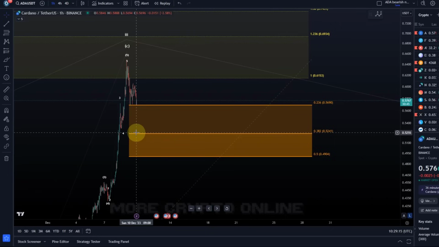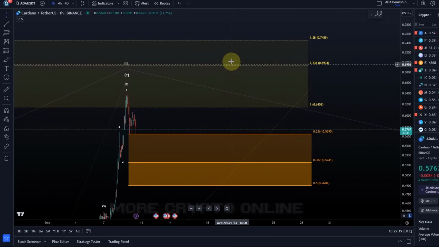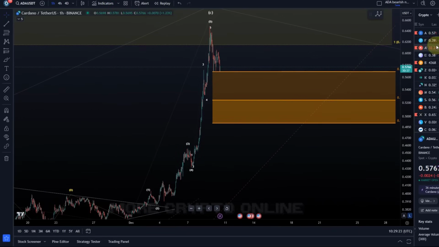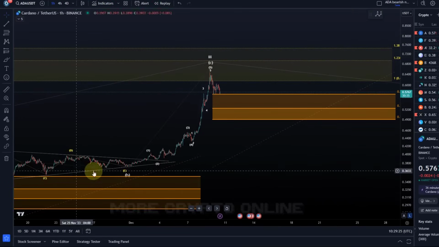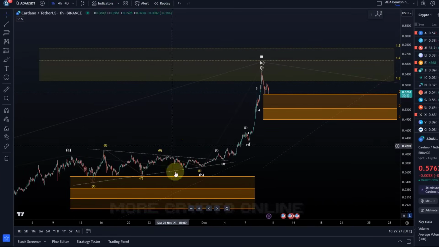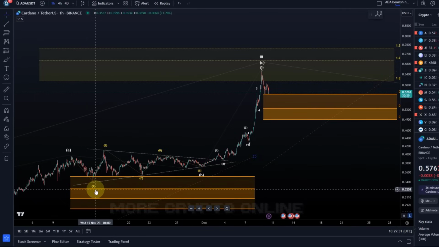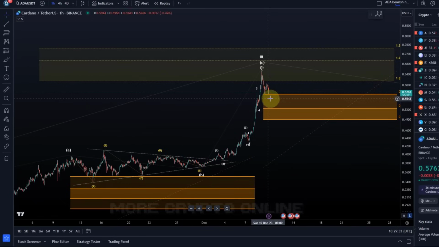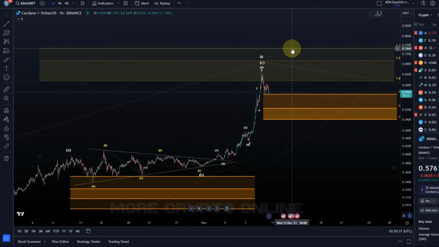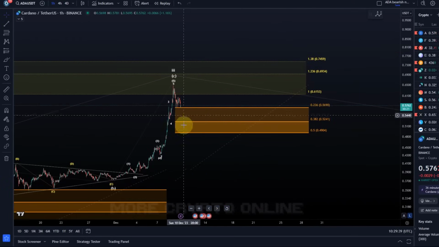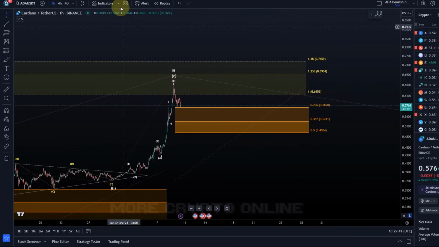And again, even if it makes another high, it's not even a crazy extension. So 69 cents and 75 cents are the next key targets. The reason is there are many ways how this, especially the mess down here, can be counted. I decided to count it as a triangle, but you can also count it as a series of 1, 2, 1, 2 setups, which would just be more bullish. So it doesn't matter to me what the exact wave count is. As long as support is holding, it can still extend. Yeah, that's my update about ADA.